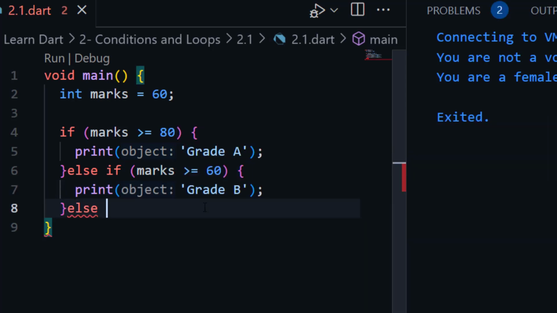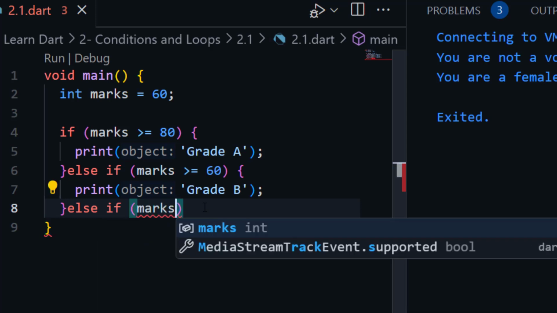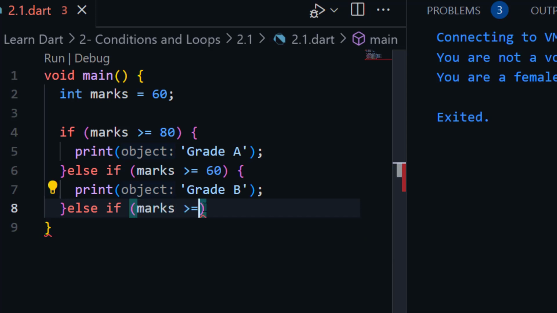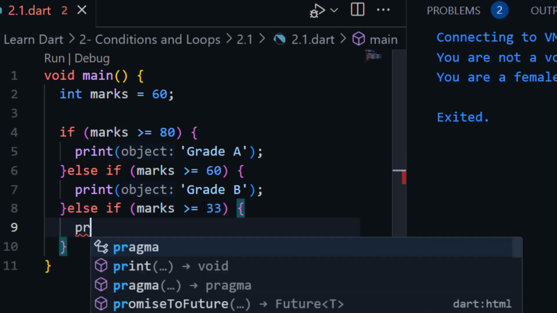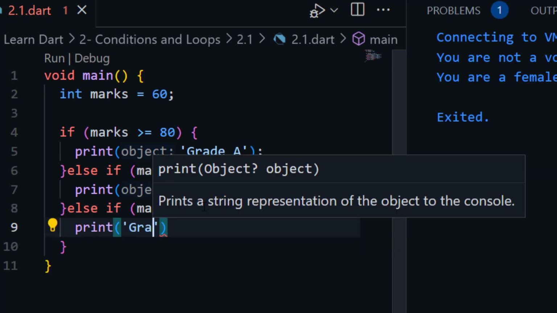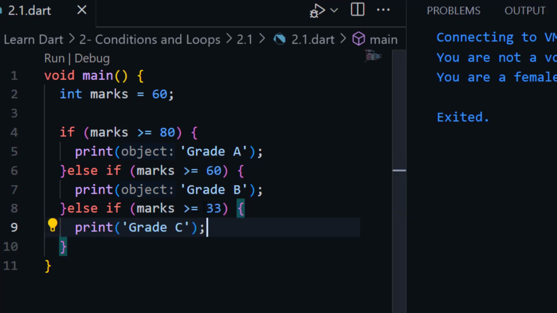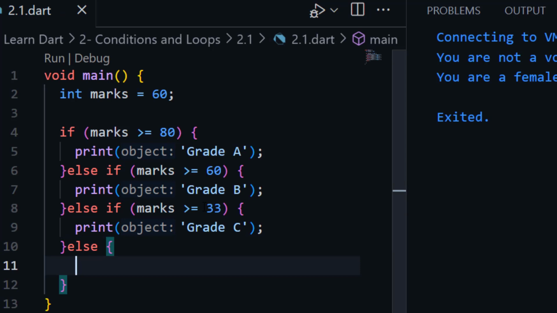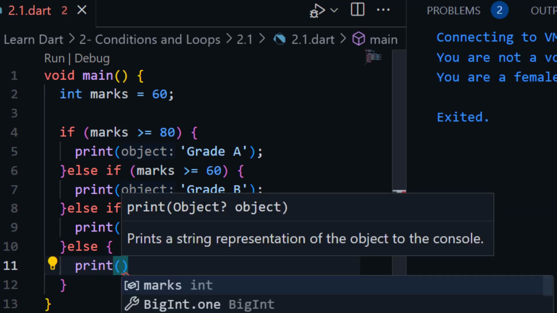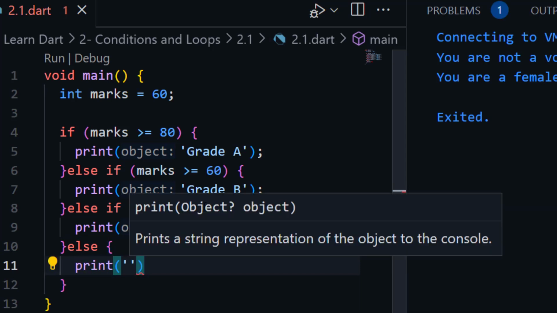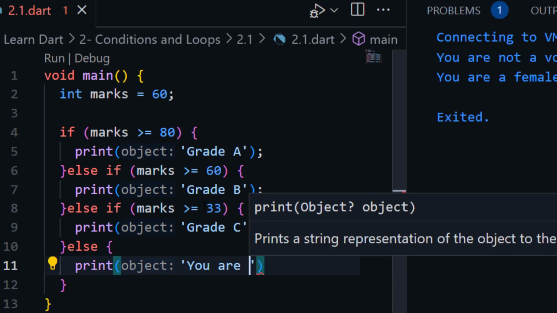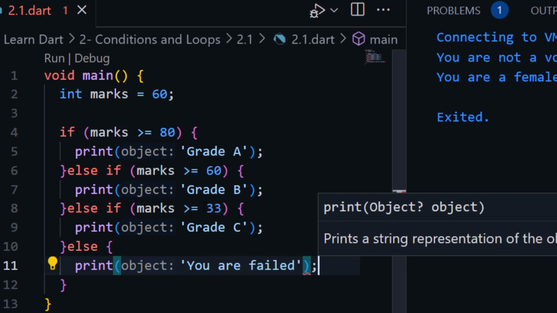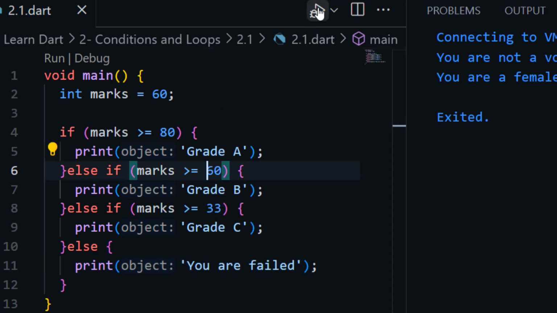And else if marks are greater than or equal to 33, right, then we will print grade C, right? And at the last else part, else it will print you are failed, right? Let me test it.